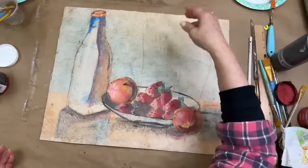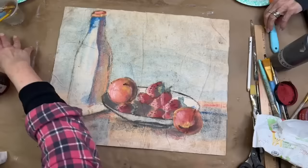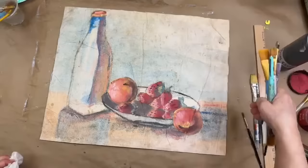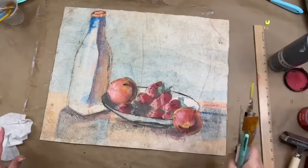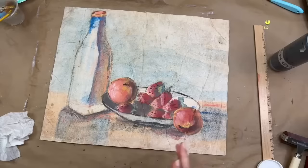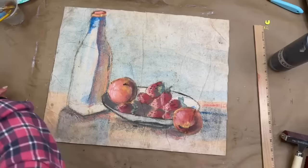All right, I'm going to show you the frame that I have already pre-painted for this. Then I'm going to show you some new decoupage papers. And then you'll seal it? I hope, if it dries. It wouldn't be Friday if I didn't leave paint on me. You've been so clean the past few Fridays. Yes, no paint on my hands on Friday.